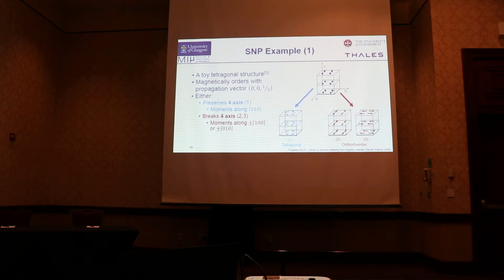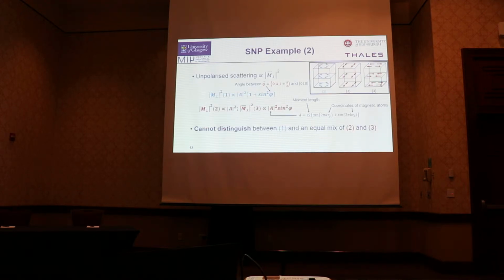Okay, so I'll just give a short example of where this sort of thing is useful. If you imagine you have this kind of structure here, where you have these four magnetic atoms, and they order along the z-axis, and you can either say, okay, it orders in this way, or maybe it orders in this way. And obviously you have these two domains. If you just used normal unpolarized neutrons, if you had equal parts of these two, you can't tell the difference between the two structures, so you would get confused.